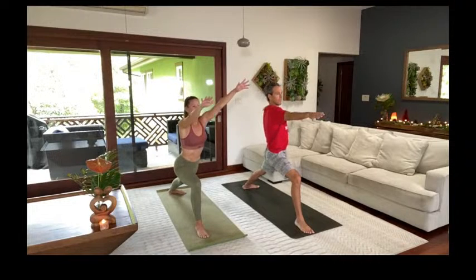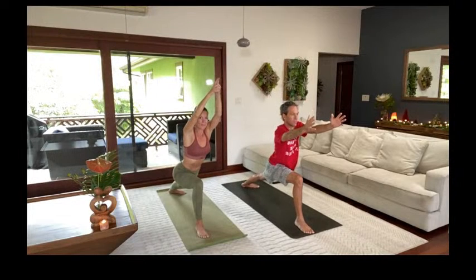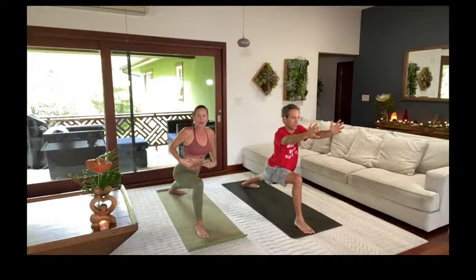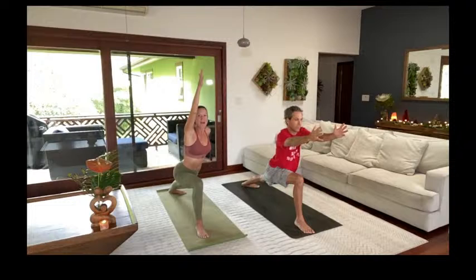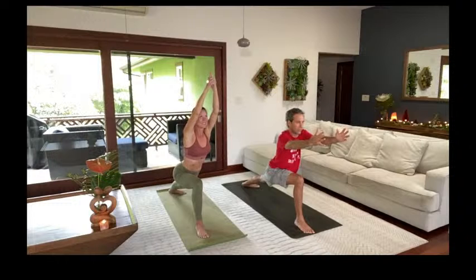Exhale, draw the right arm towards the front. We're going to come into a Vaya Virabhadrasana, fearless warrior. So we're leaning forward, but we're keeping our belly from collapsing onto our thigh. We're smiling at the shake of the leg. Grip that back mat with the back of your right foot. Your gaze is towards the ceiling. For 5, 4, 3, 2, and 1.